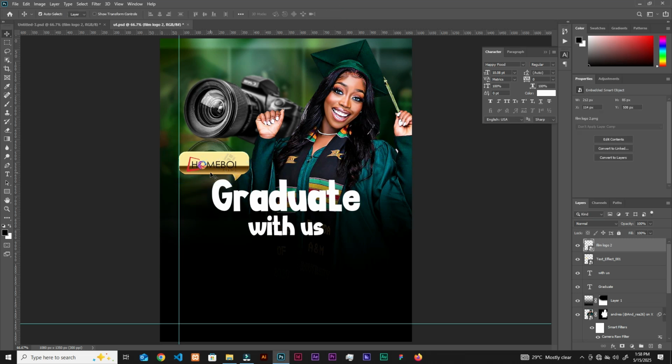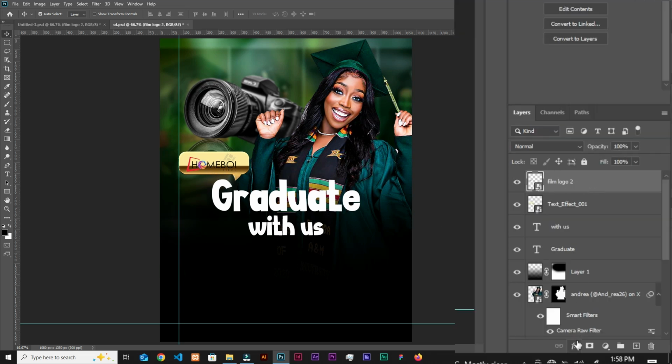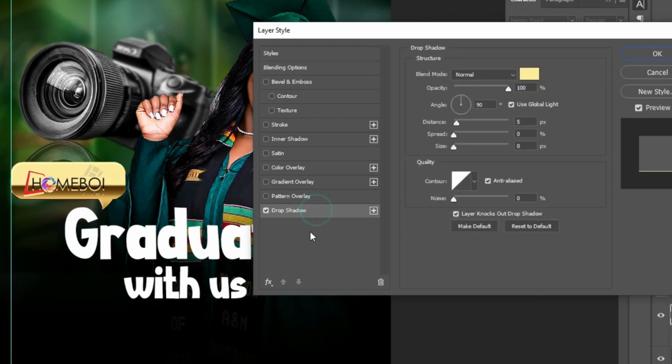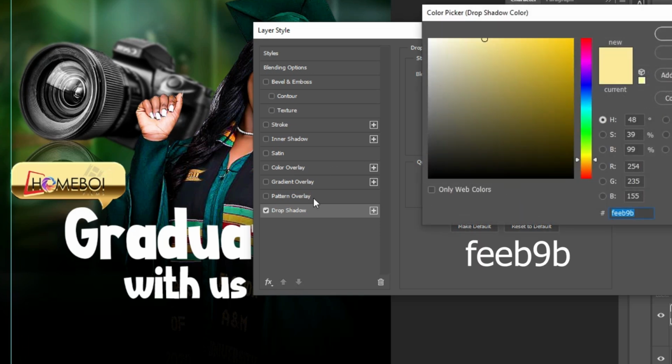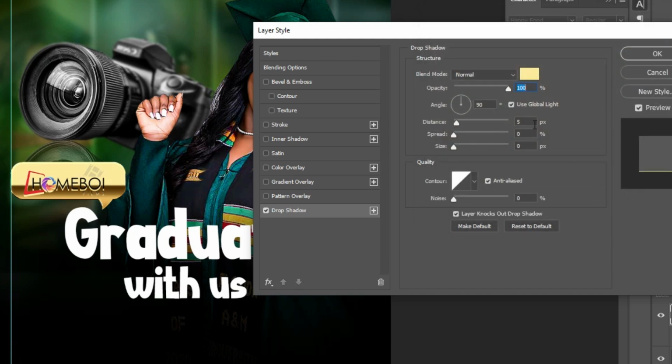So I'm not seeing this well. Maybe if your logo is black, I don't know what your logo is, but if you put it on, you gotta make it visible. We can do that simply by going to FX, blending options, and I'll add a drop shadow. So opacity 100, and for my instance, this is the color that I used. Distance 5, and size and spread should be at 0.